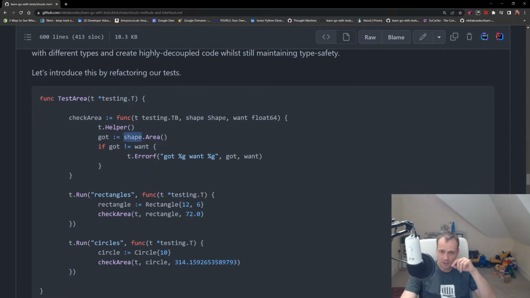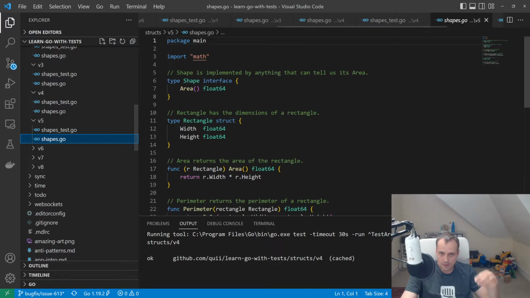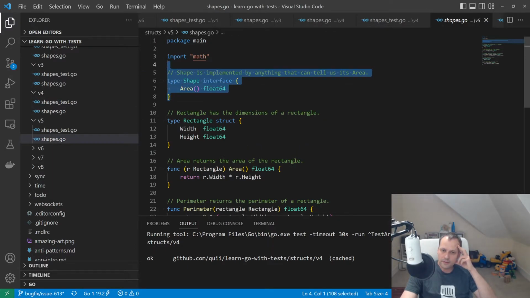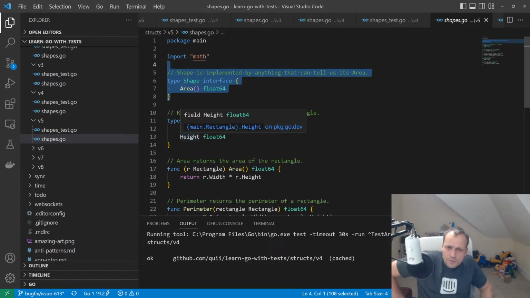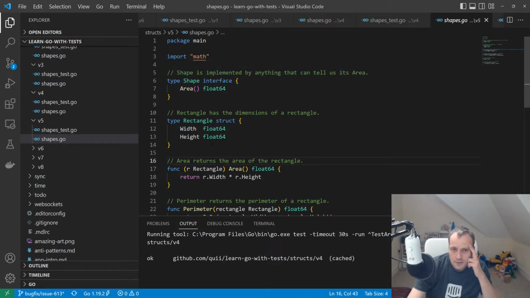so apparently shape is an interface. It will be really interesting to see how the shape is declared. Let's see how it's all done. So that's the interface, right? How does it work? One moment. That's interesting. So shape is an interface which declares area, right?